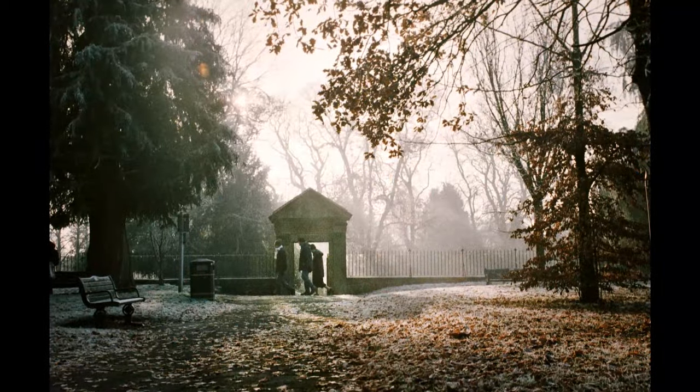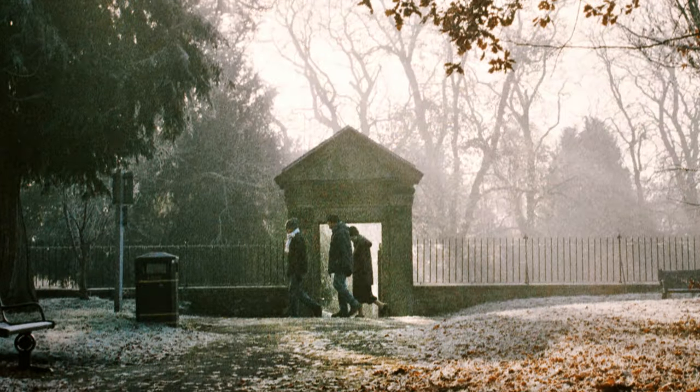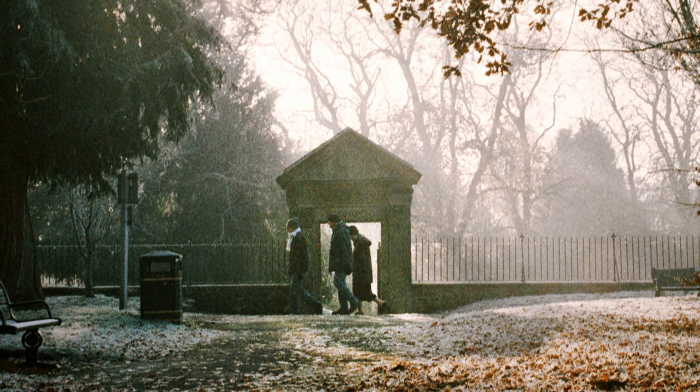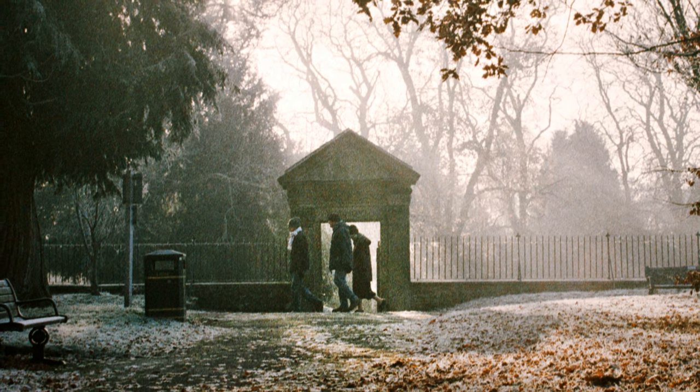This shot in a churchyard definitely has that cinematic look to it. I'd have preferred to have a single person passing by the archway at the end of the path, but there weren't many people about that day, so it was three or nothing.